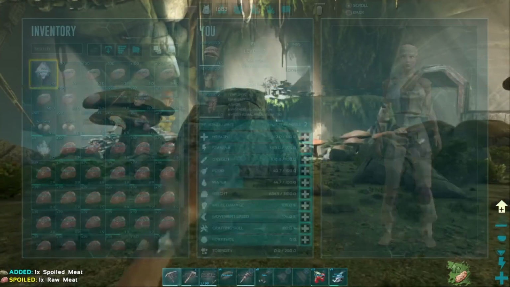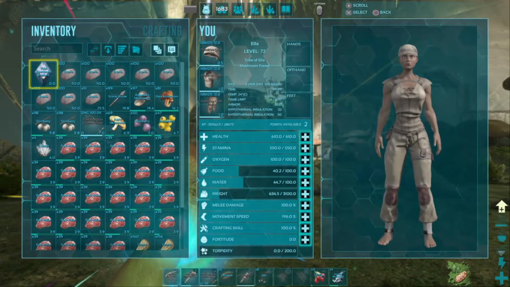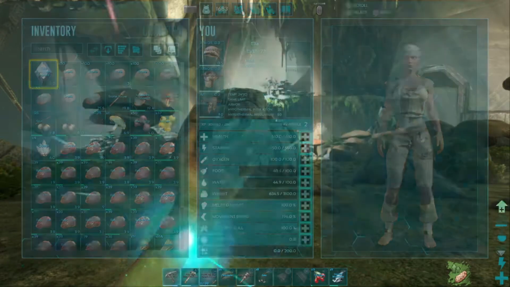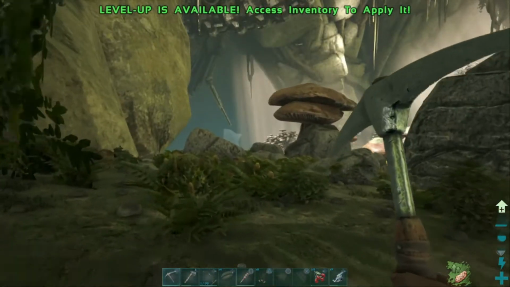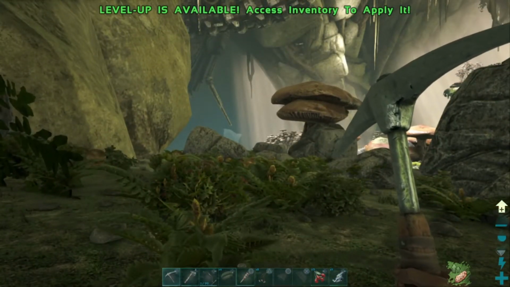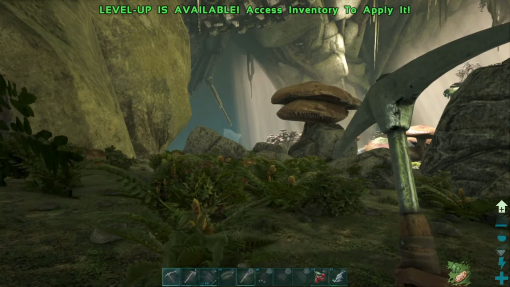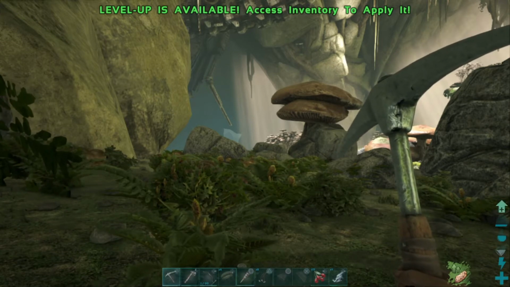So the Ravager pen is going to be basically a 2x2 structure with stone foundations, and then door frames 2 high on all sides, and wooden ramps 2 high going up. So we're going to need 4 ramps, going to need 16 door frames, and 4 stone foundations.